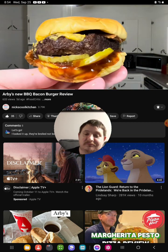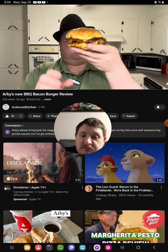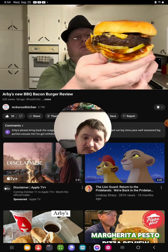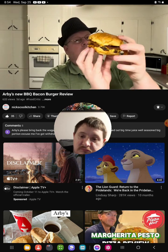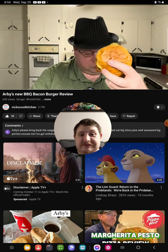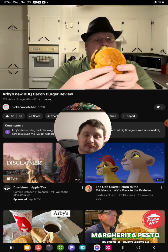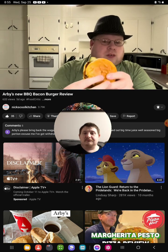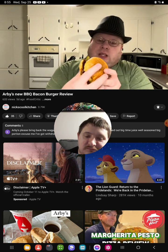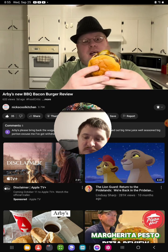Yummy, yummy. You guys take the first bite. Alright. You already saw the picture of it — this is definitely a messy burger. I'm pretty sure. Hopefully I don't get anything on my microphone. Let's get this a try and see if it actually tastes any good. The burger's nice and thick. Pickles are crinkle-cut. Not a decent amount of cheese. There are a couple slices of bacon on it. Cheers, everybody.